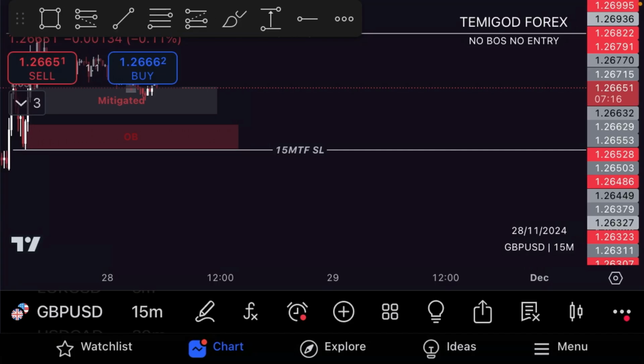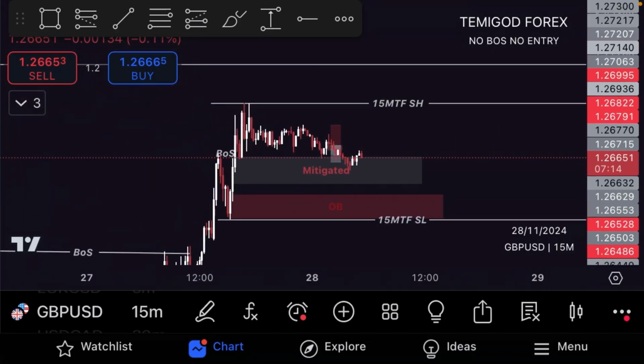Let's go straight to the point. Now, to get the best entry models, you need to understand something. You need to test these entry models for a long period of time and make sure they are very effective. I like to test my own strategy over 100 times and make sure they are very effective. Now I'm going to be showing you two entry models and the most effective one out of these two.